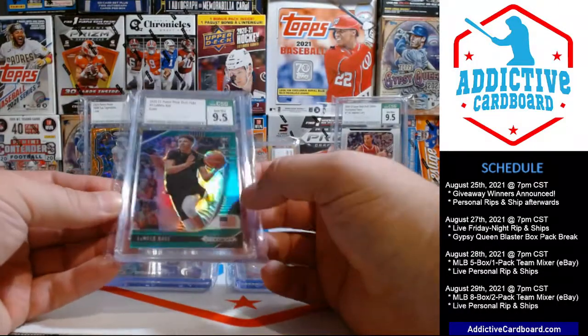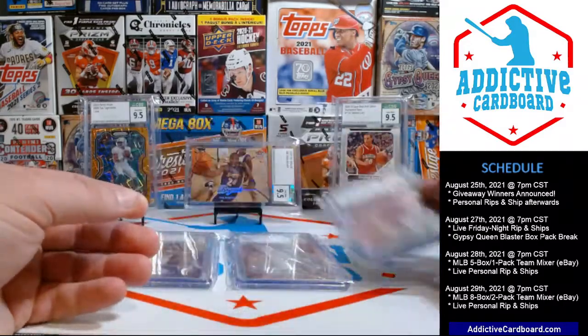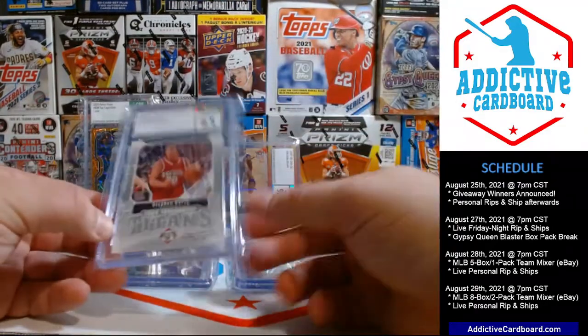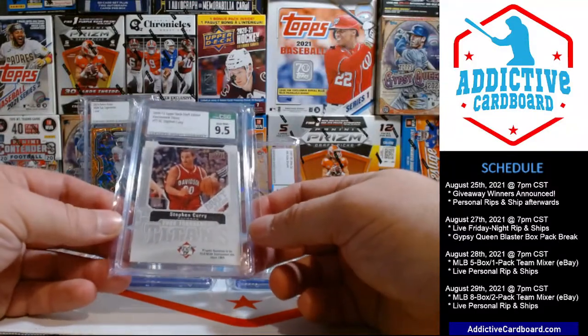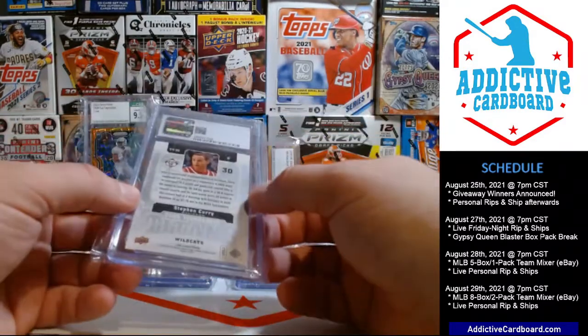it really pops. I think any Lakers cards would look great in CSG slabs. Any green team that you can think of, maybe old school Dolphins or Marlins even, I don't know, might pop in that. But another card that I got in a collection, I was like, wow, this is sitting in this collection, and I sleeved it and then top loaded it and held on to it for quite a while. And then I thought, you know, I gotta send a Steph in and see what it does.